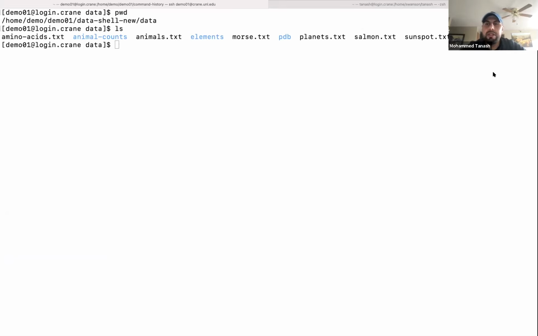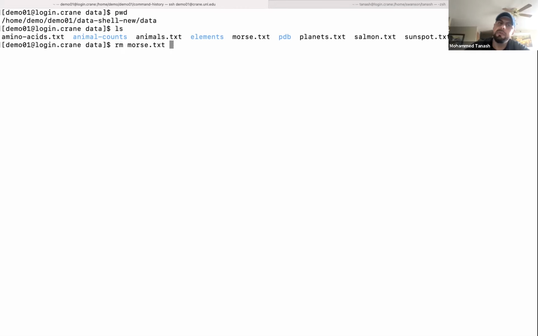So there is another command that you need to be careful about, which is deleting or removing, because remember, when you delete something, it's very, very hard to get it back, and it's kind of impossible. So make sure to be careful using this command called remove. So it's rm. rm stands for remove. Let's remove, for example, morse.txt. So I can type mor and tab to complete, and we can delete this file.